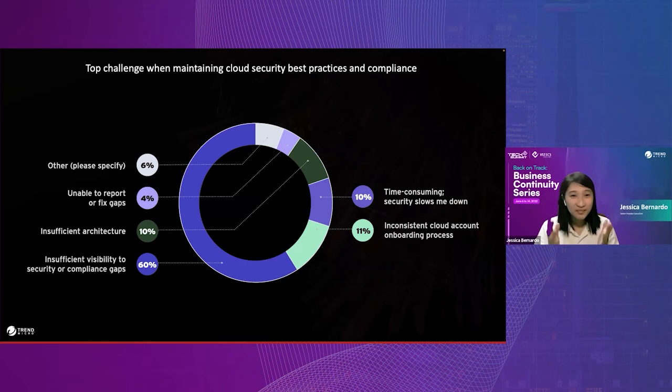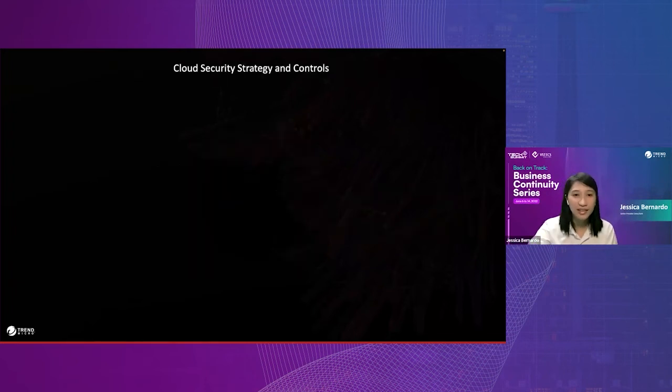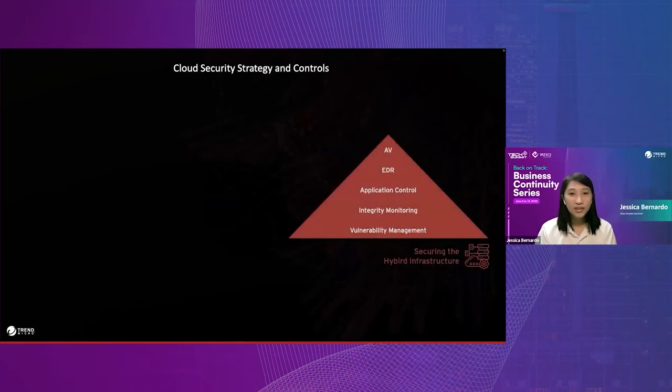So there are so many problems that we need to think about. As you can see on my demo, and on the results of misconfiguration and the top incidences, how can we resolve all these things? Organizations actually have what we call cloud security strategies and controls. Number one is securing the hybrid infrastructure. If you already have infrastructures on your on-premise, and on your cloud, you need to secure all of those things first, okay?